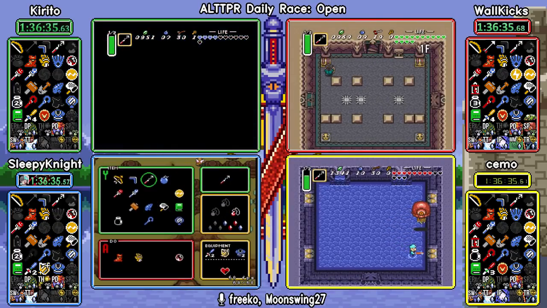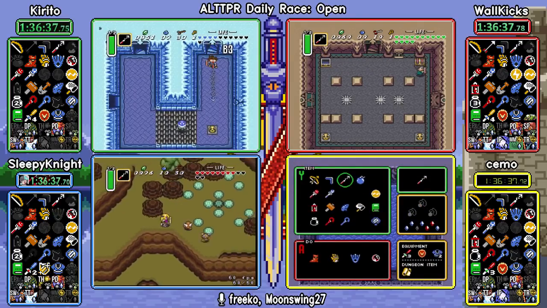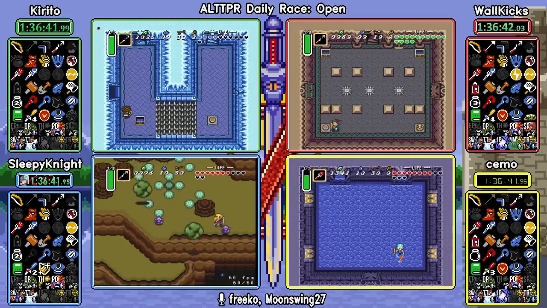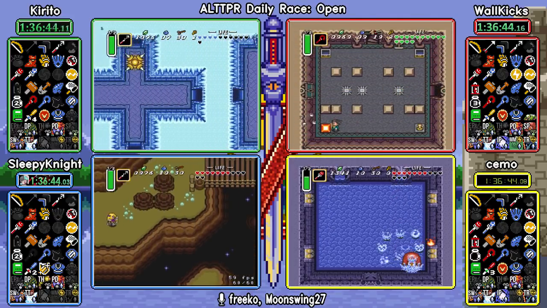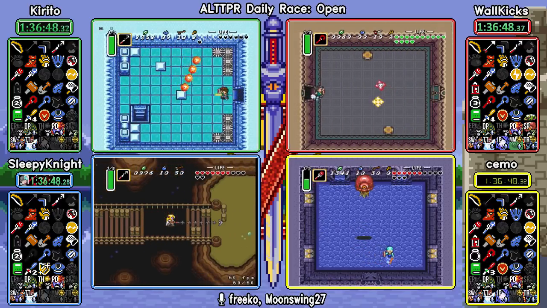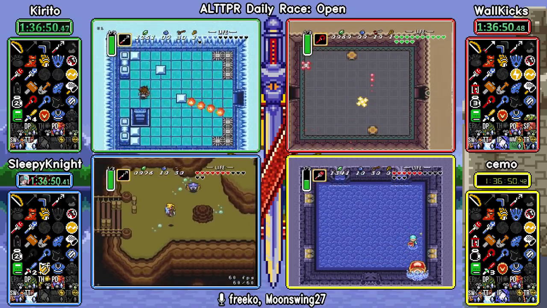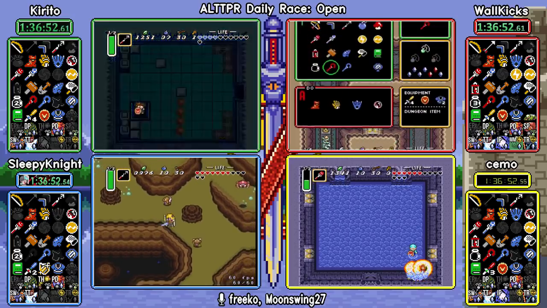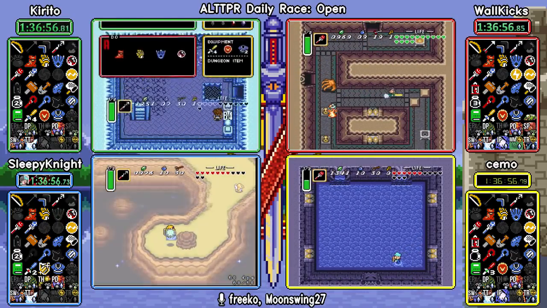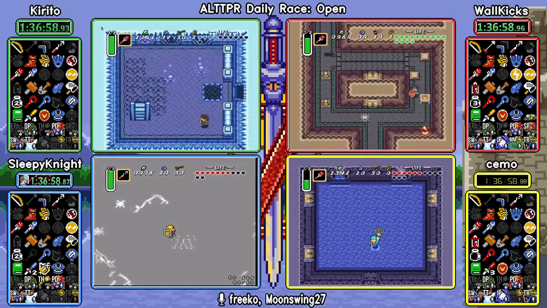What's your guess there, Frico? My guess is always 5 and always wrong, but it looks like 1 and 2 for Wall Kicks are out of there, as Wall Kicks is already in Ganon's Tower. I'm going to go for lucky number 13. A fine choice.